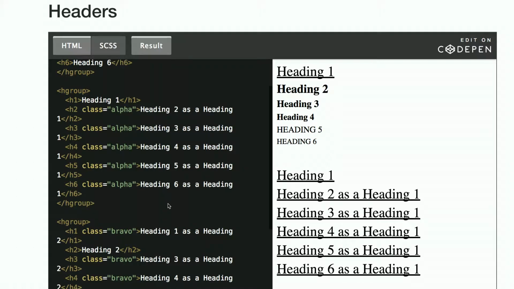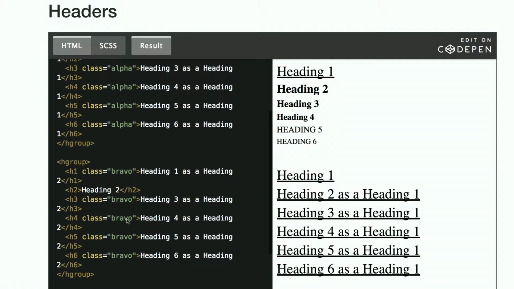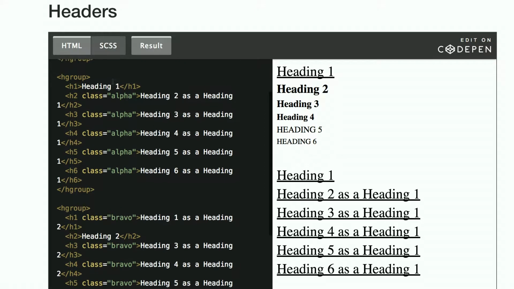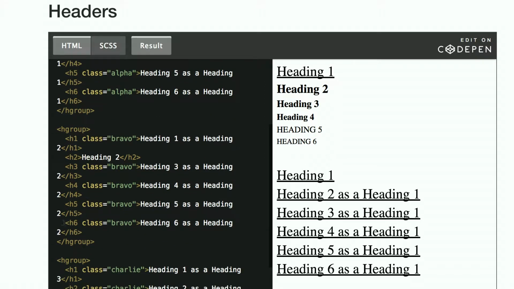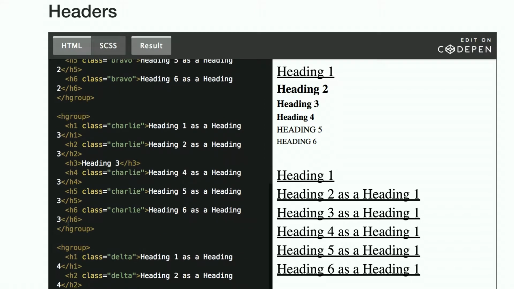So when you need to use your H2, you can use it, but you need your H2 to look like your H3 class. You can just add a Charlie class to your header class, and it will just append your Charlie classes to your H2.